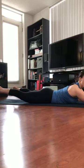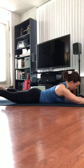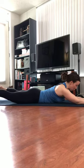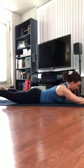Good. Knees nice and straight. Lifting up the chest, hip bones down into the floor. Hold. Lower. Do it again. Push the hip bones down. From the inner thighs, go ahead and lift. Hold. Squeeze the bum. Nice active work through the back of the bum, the backs of the legs. Squeeze your butt so hard. Think of the top position of a squat. That's how much I want you to squeeze.